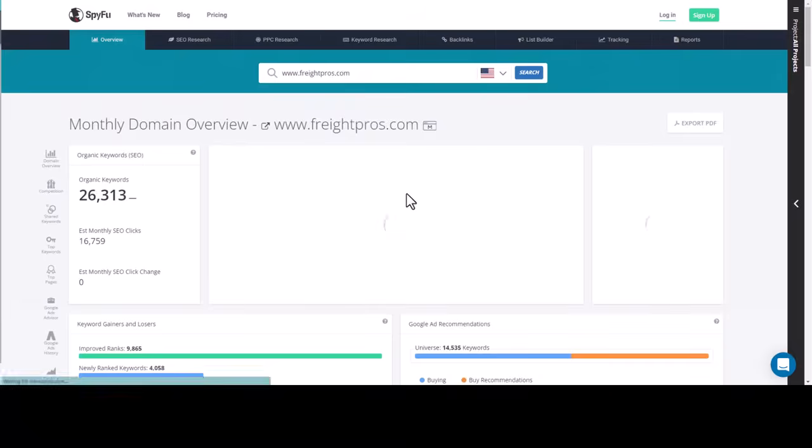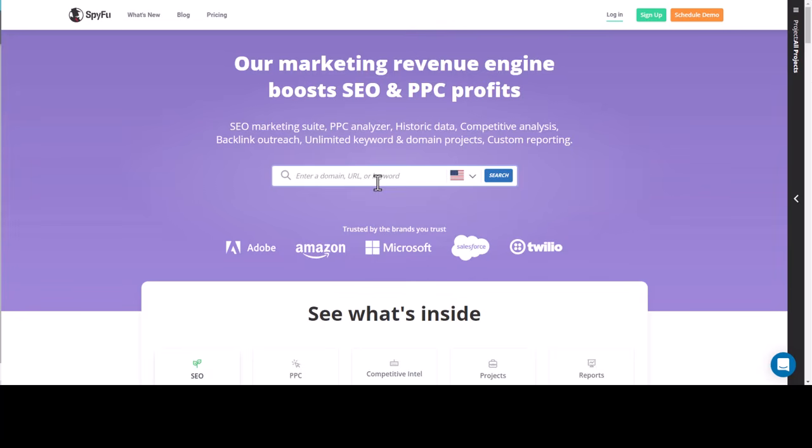And I'm going a little quick here. Here, let me slow down. Now SpyFu is a free tool, but it only allows so many searches per day, and then you actually have to create an account. You guys might watch me have to log in or something, but you don't need to pay, just to get an idea, just so you know. So even if you pay for this system, you probably only need it for a month for the research, and it's like $40 or something. I don't know. Let's see.